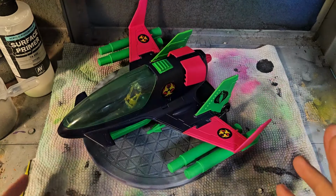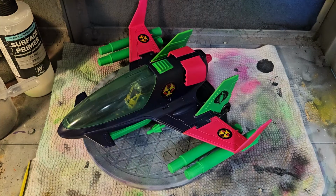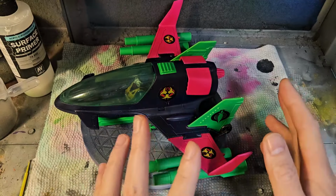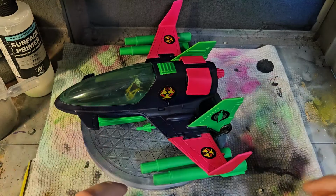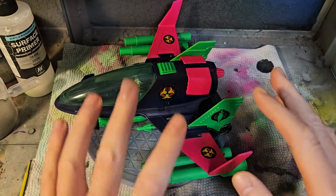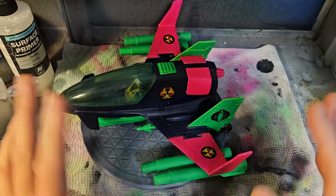So we've used some old skills, and we started introducing enhancements to new skills. We've tinted a canopy before, but we got this one nice and green. We took the colors of Toxic Cobra, in this case the fluorescent magenta and the fluorescent green, and we tried to knock it back a bit by introducing a more traditional Cobra Blue onto the fuselage. And what it does is it mutes and tones down these fluorescent colors.